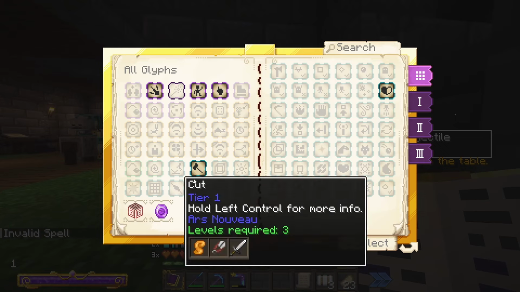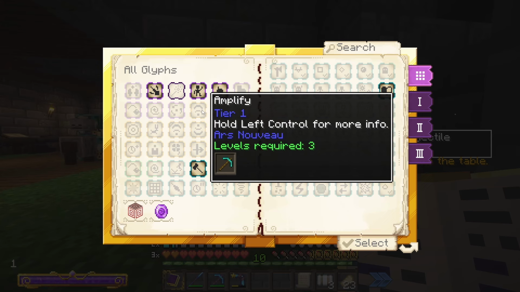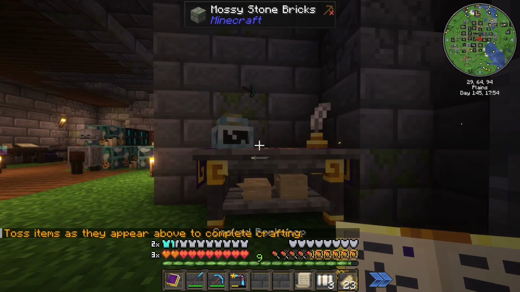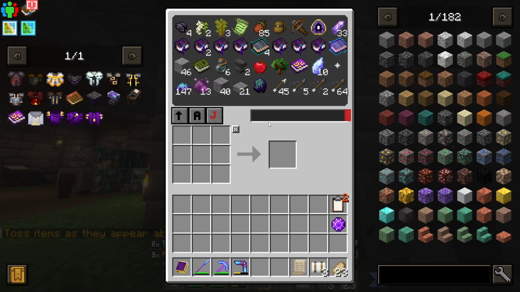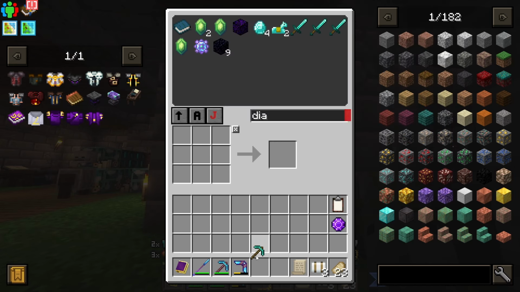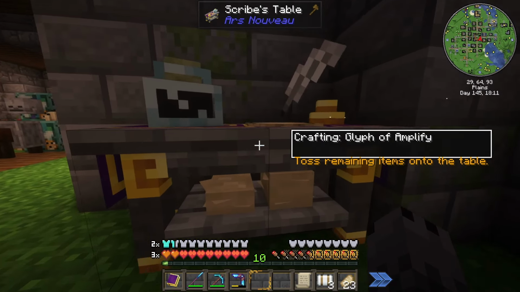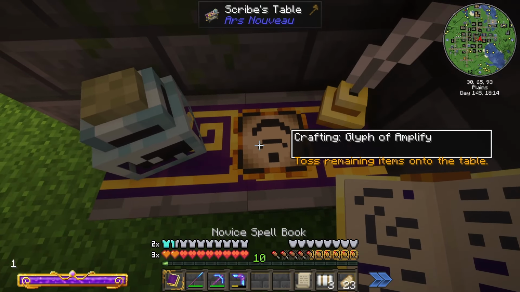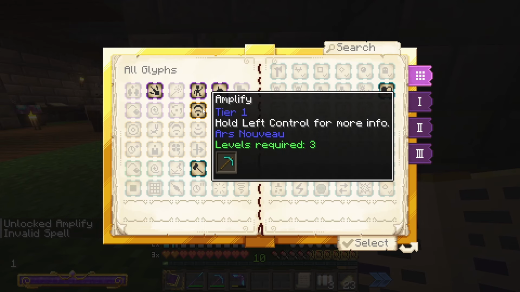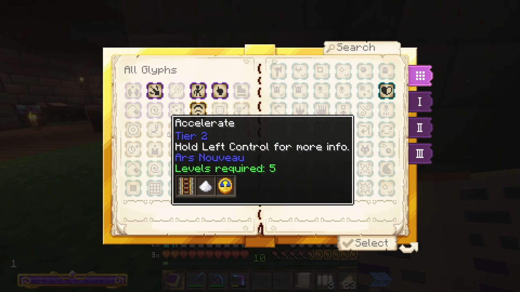So what if we do ray? No. Arc. Oh my goodness, trying to figure this out is going to take a little while. So amplify. Select. Toss the items as they appear to complete crafting. Diamond pickaxe. We have one of these as a spare. It will do a fancy thing. Crafting glyph of amplify. I right click that. I now have amplify. Alright. Cool. I think.